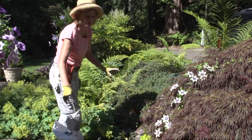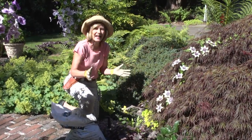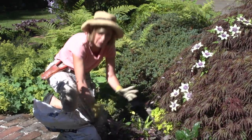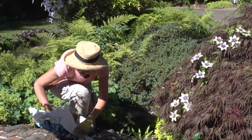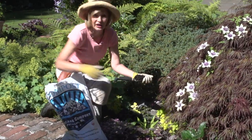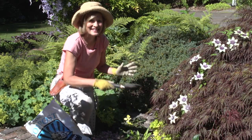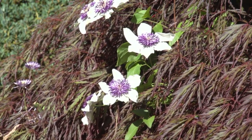The other secret is keeping the roots cool. Clematis like their tops in the sun — which is why they're great for growing up roses or flowering shrubs — but they like their roots to be cool. When I first planted this clematis seboldii, I put two rocks on top of the roots. I'm removing them now because in spring rocks are great for warming soil, but now that it's summer, I'm going to use compost — Cascade Compost — right on top of the roots to keep them cool. Let me show you how to plant a clematis about a foot away from a shrub so you can enjoy it without a lattice.